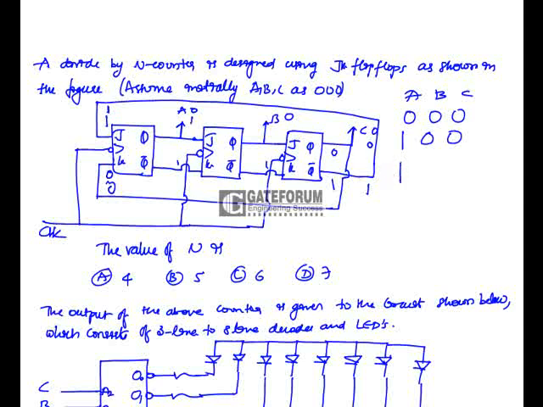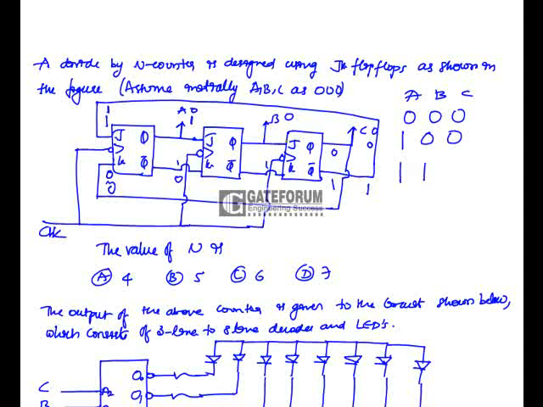Now in the previous state we have the A value as 1. So what about the Q bar value here? The Q bar value is equal to 0. That means we have input J as 1 whereas K as 0. So with 1, 0 the output is 1. So this is 1, 1.